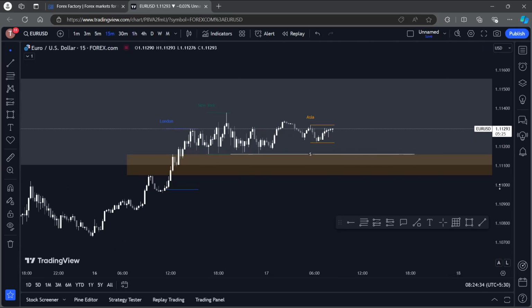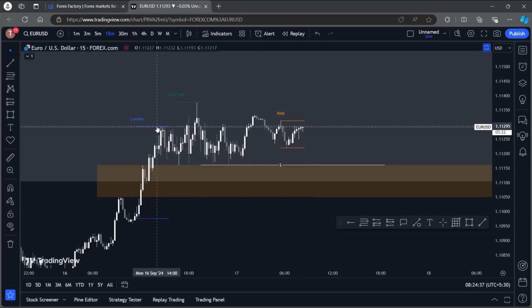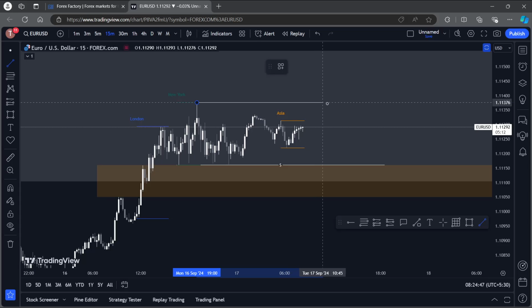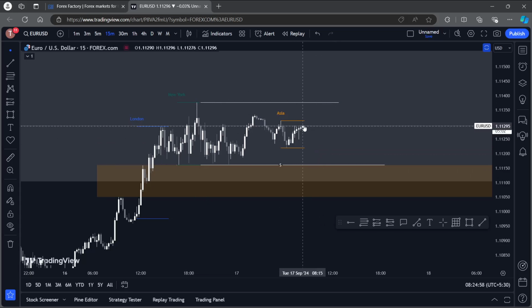So this is the 15-minute chart, and we can see that the price is sweeping the highs into the 15 minutes, and we are within a range right now, that is this current range, the New York high and the FVG. So the price is within that structure. So possibly into the Asia session we can sweep this high, or we can just sweep the Asia high and come down to mitigate this FVG of the higher time frame, because of the liquidities or the equal lows, you can say, accumulated right above this structure.